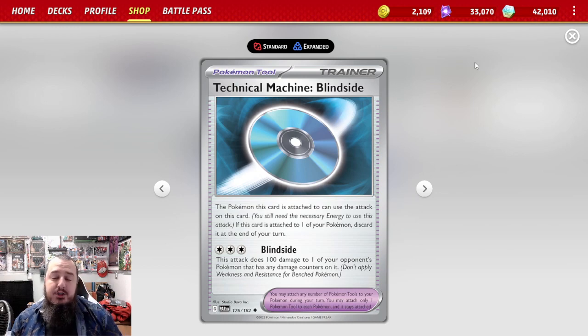So, Technical Machine Blindside. The Pokemon this card is attached to can use the attack on this card. You still need the necessary energy to use this attack. If this card is attached to one of your Pokemon, discard it at the end of your turn. So, you attach it and you gotta use it, right? If you don't use it, you still lose it. So you don't attach it without using it.